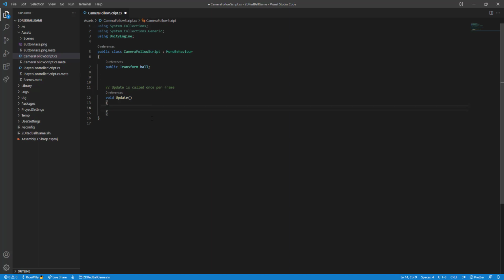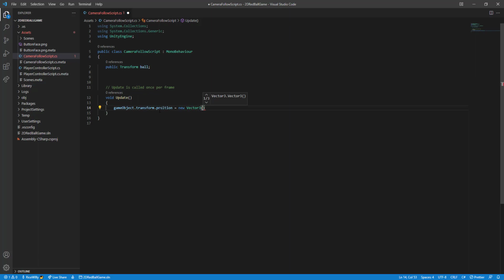And in update, the only thing we need to do is change the gameObject.transform.position. So gameObject with a lowercase g is whatever I am. So in this case, we're on about the camera. Okay, we're going to get my position details, and we are going to set a new Vector3.